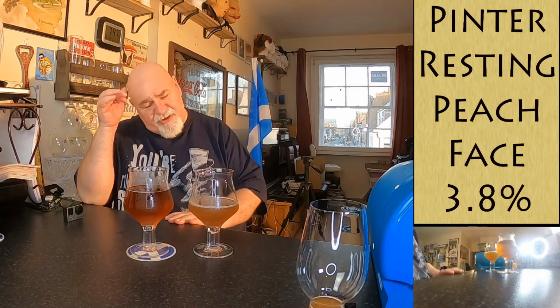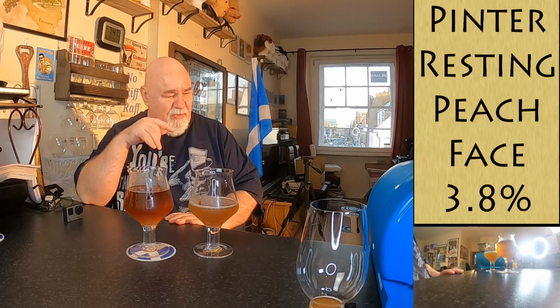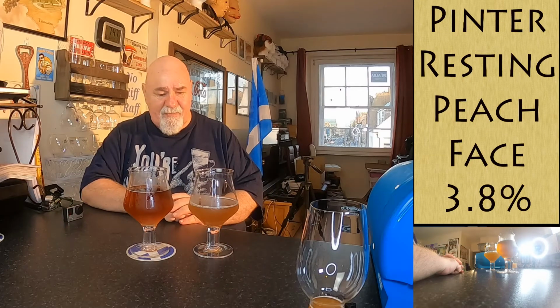So I've got my bottles ready. I've got everything out. I've not sanitised anything yet. But what I'm going to do is sanitise everything and bottle the rest of them, so that I end up with something like this. That's really nice.